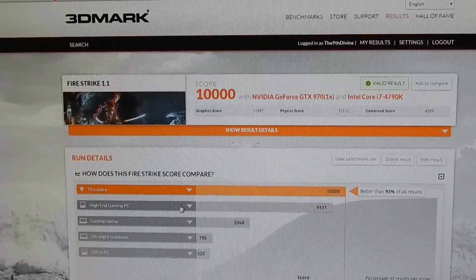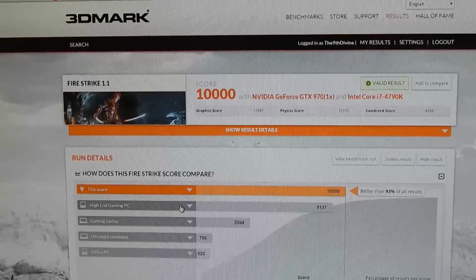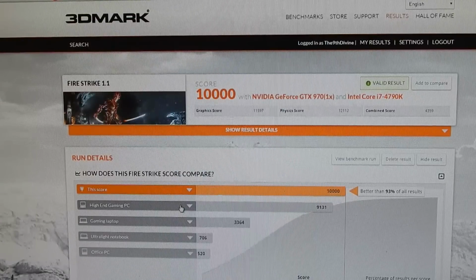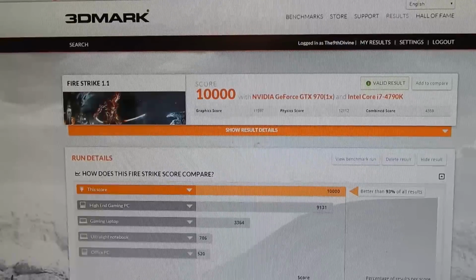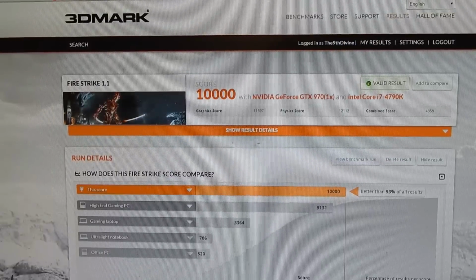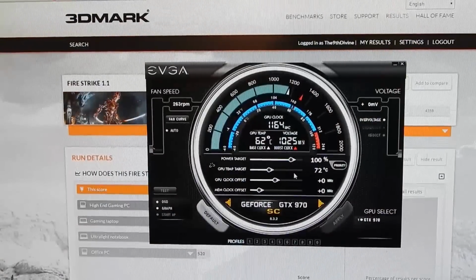That means that if I overclock this card more than it's already overclocked, and then once I get the other 760, this will be unlimited power. Just unlimited power. Gonna get a super, super high score in 3D Mark, especially if I overclock the other one more, and the other one's definitely gonna be another super clocked as well. And at the same time, we never went higher than about 72 degrees Celsius, which is exactly what I set it to be in EVGA Precision right here.